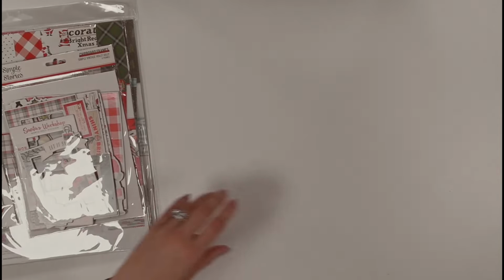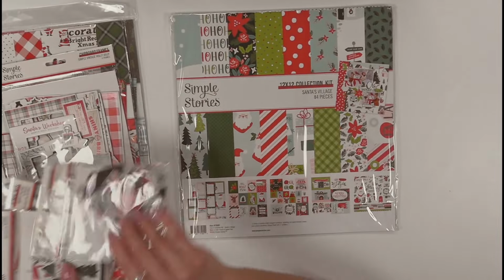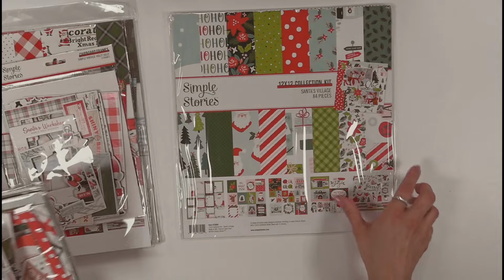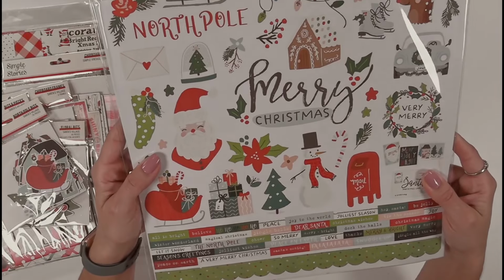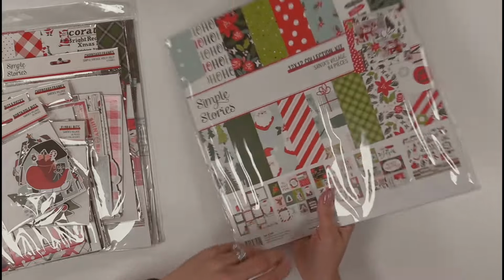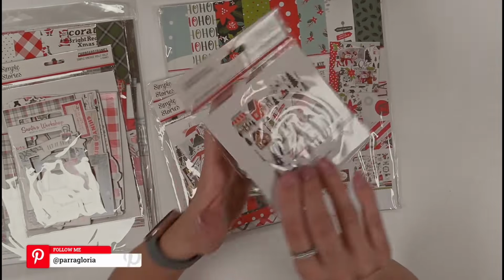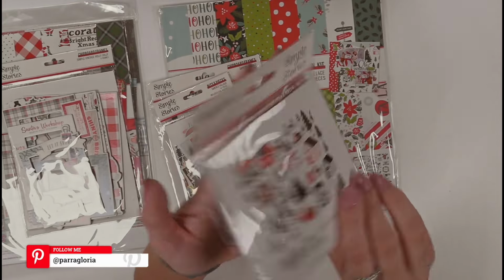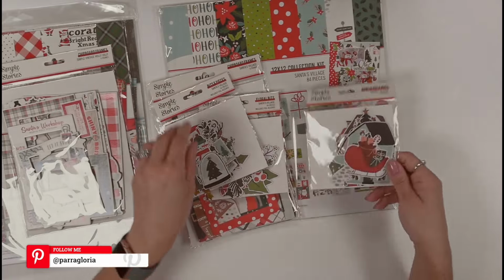And the last product from Simple Stories was Santa's Village. I just love the bright green and this more modern Santas and houses. So yeah, I love that one. I got an extra pack of the bits and pieces. I love those little houses. They're so fun. So this is Santa's Village, actually.